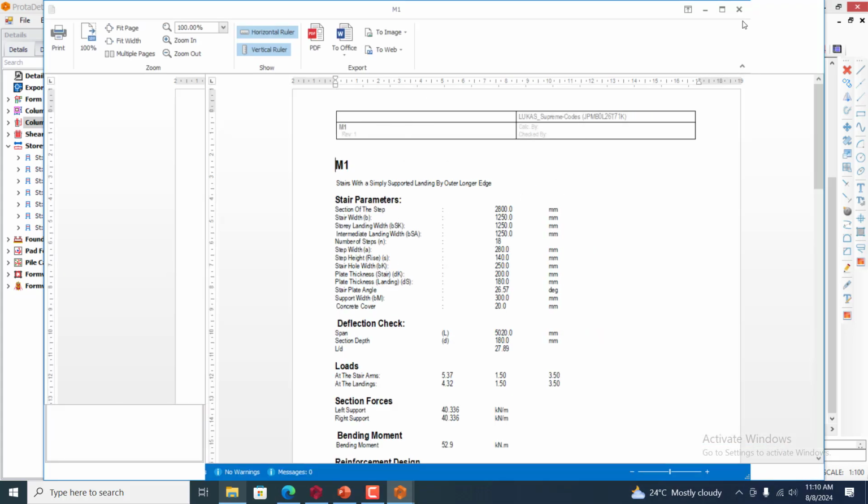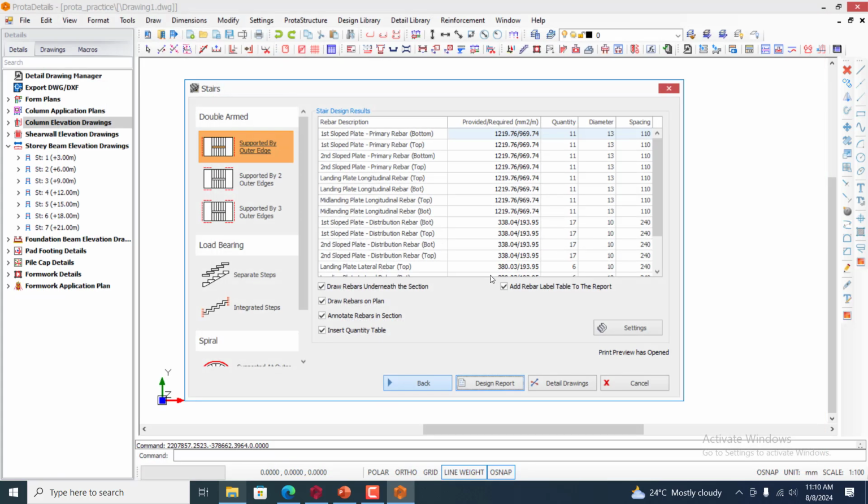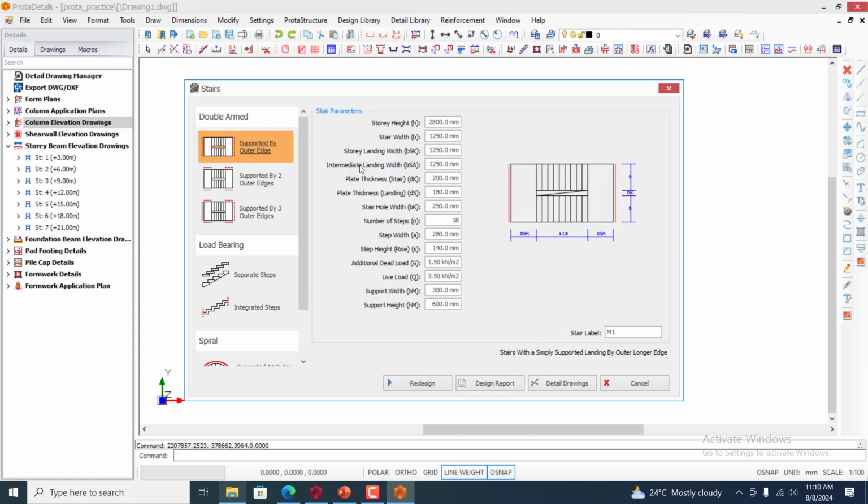But you know, for your staircase, you use the architectural drawing to actually generate your staircase. From that architectural drawing, you will be able to know what your riser is, what your tread is, the number of steps that you have, and then the waist.